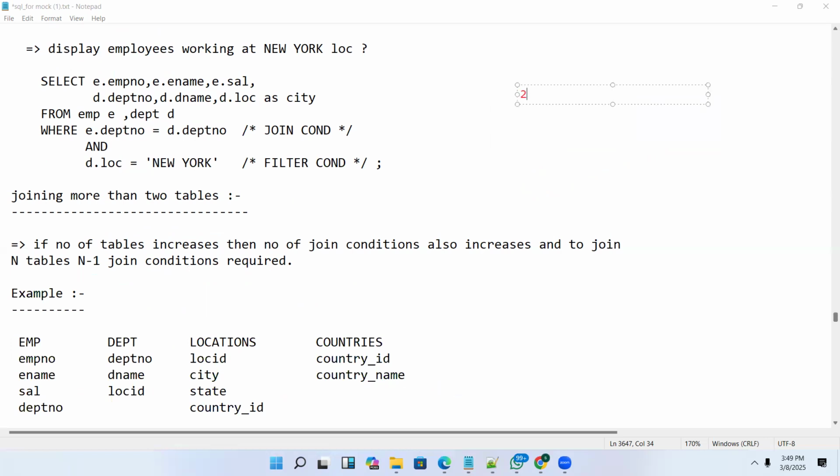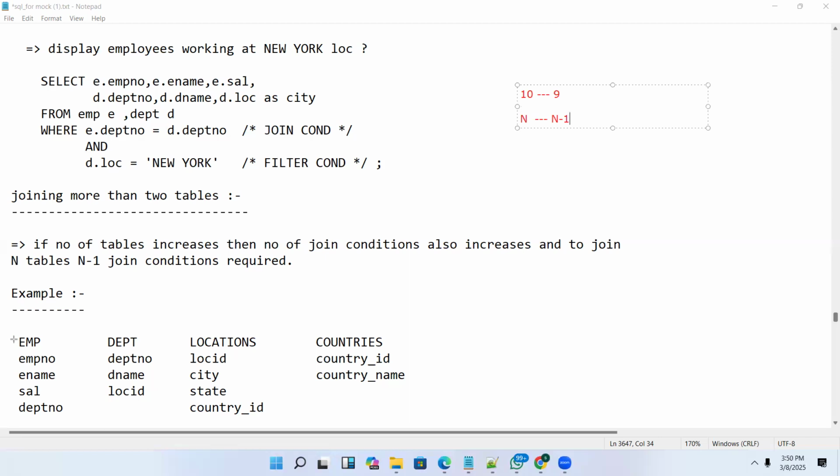If you are joining two tables, how many join conditions have we written? Only one, like EMP dot department number equals department dot department number. If I am joining 10 tables, I need to write 9 joining conditions. If I want to join n tables, I need n minus 1 conditions. That's just simple, guys.